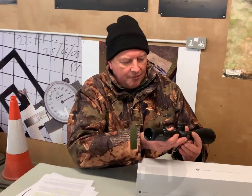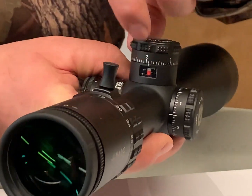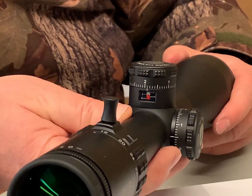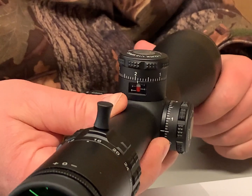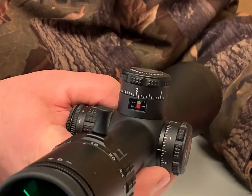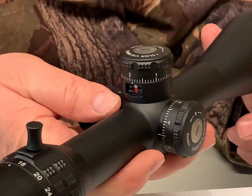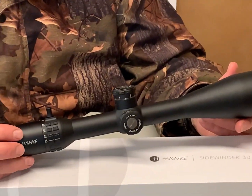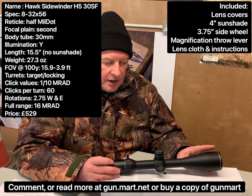And looking to the top turret, there's a key feature on these, which is the new window you can see in there, and it basically keeps track of your rotation. It tells you how many times you've gone through, and I've seen competition shooters make terrible mistakes where they've forgotten what rotation they're on, and with this you can clearly see how far you've dialed through, which is a great guide. So all in all, there's a lot of new features on this, and they've really come of age. So that's the new Sidewinder System H5 8x32x56 from Hawke Optics.